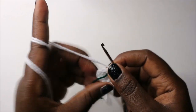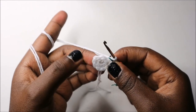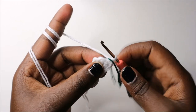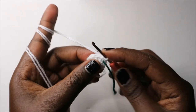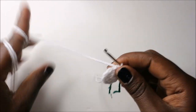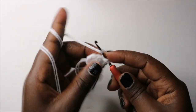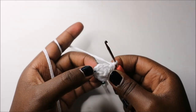Okay, so now in our third row, we're going to do single crochet in the next two stitches, then increase and repeat two more times for a total of 12 stitches. Okay, so we'll do two single crochets. So one, two, and increase, and then we'll keep repeating that. So two single crochets and increase, and then you repeat that one more time.